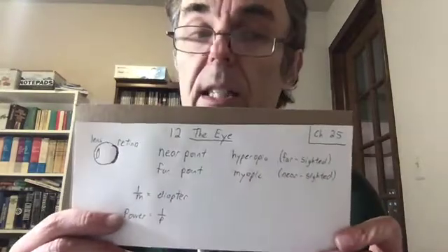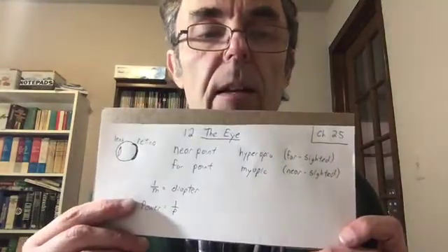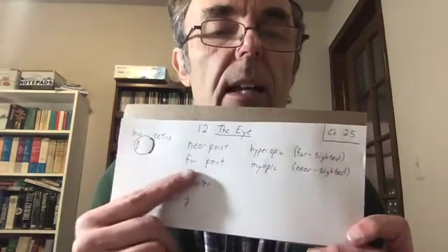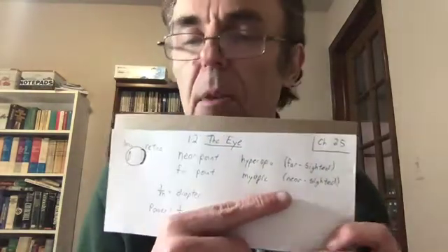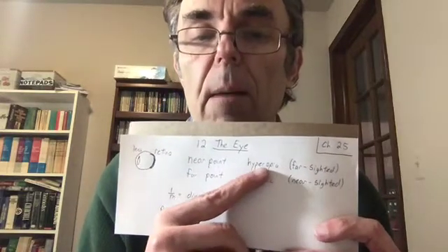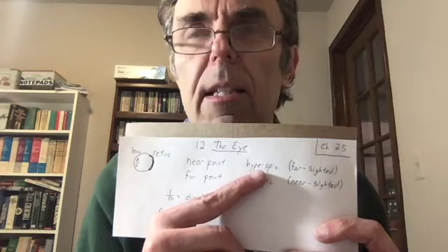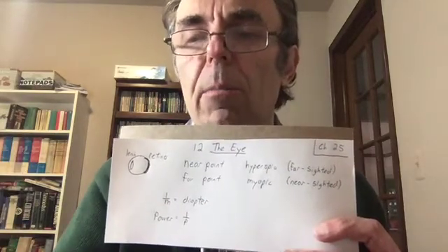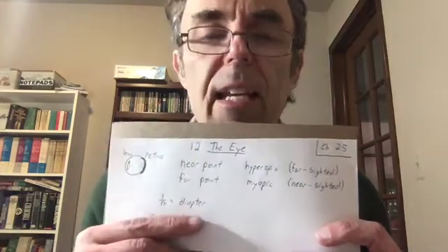Finally, number 12 is the eye. We spent a lecture talking about the eye. Remember, the eye has a lens and a retina which detects the light. You can have people who have problems with their vision. They're, say, farsighted, or hyperopic. That means they can see distant objects, but they can't see nearby objects. They have some point called their near point, inside which they can't see.